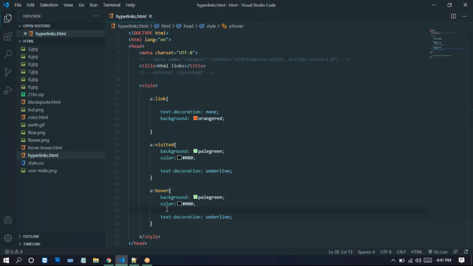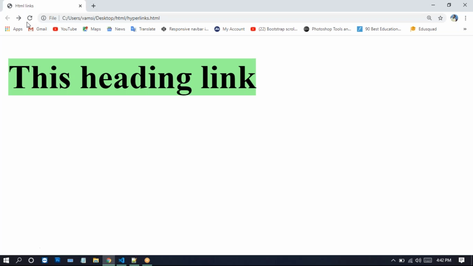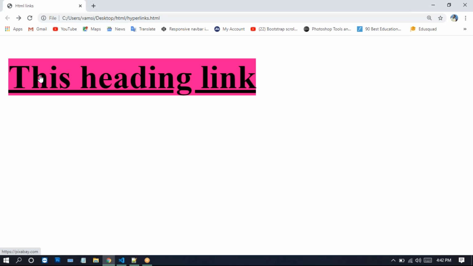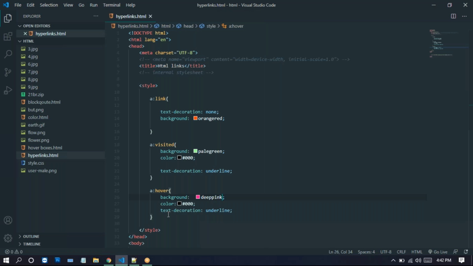I'm changing this to deep pink. Now we can run this one on the browser. If you refresh this one and hover on this one, there you get deep pink, and as we expect, the text decoration underline here. Like this we can expect this hover.